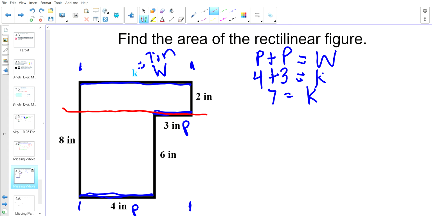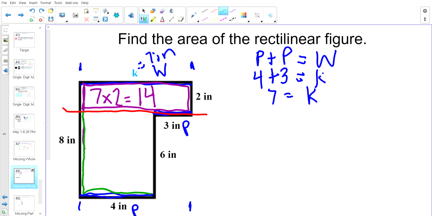Now, third grade, let's take a look at these 2 rectangles and find the area of each rectangle. I'll outline rectangle 1 in purple so it's easy for us to see. What is the size of this rectangle? Rectangle 1. This rectangle is a 7 by 2 rectangle. 7 times 2 equals 14. So the area of rectangle 1 is 14 square units. Now let's take a look at rectangle 2, which I'll outline in green.